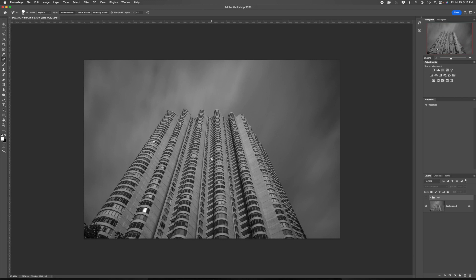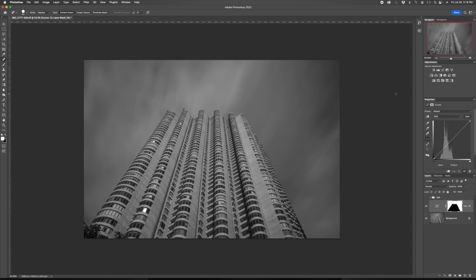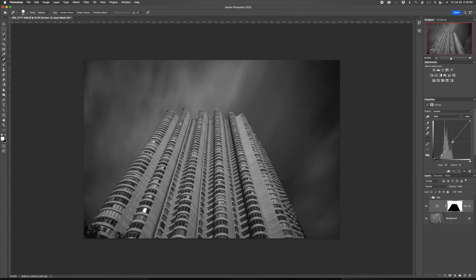The first thing I want to do is make that sky more dramatic. There are some streaking clouds, but again it's a little flat. So let me select the sky — I go down to load selection and I choose sky. You can see the marching ants around the sky. I'm going to use a curves adjustment layer, and I want to darken it but add some contrast. To darken anything you pull down on this curve. But if you pull up on the right side, you'll brighten up some of those highlights in the sky, creating a bit of an S curve while overall darkening the image. Here's the before, here's the after — quite a bit more dramatic.